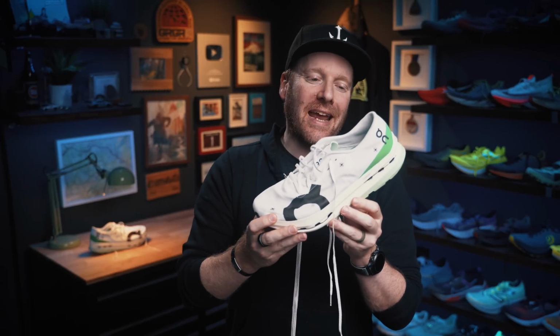That being said, it's not all Reese's peanut butter covered animal cookies and firework displays that go boom. There are a couple of things that I dislike about the Cloudboom Echo 3. Let's get to those now.